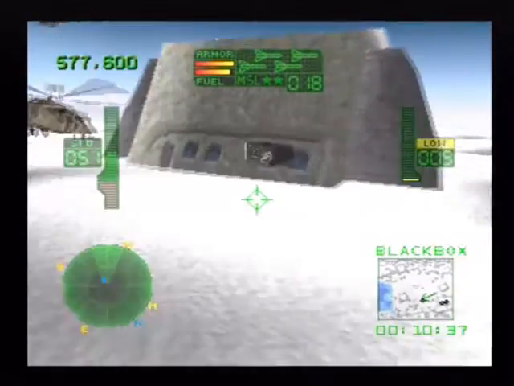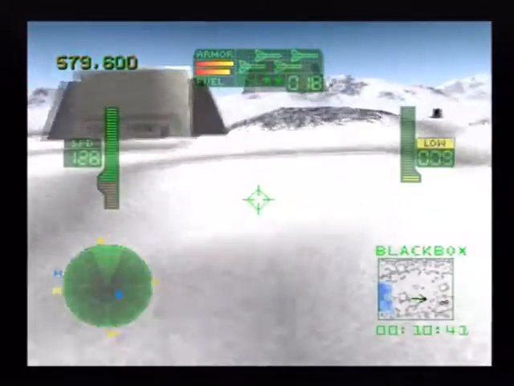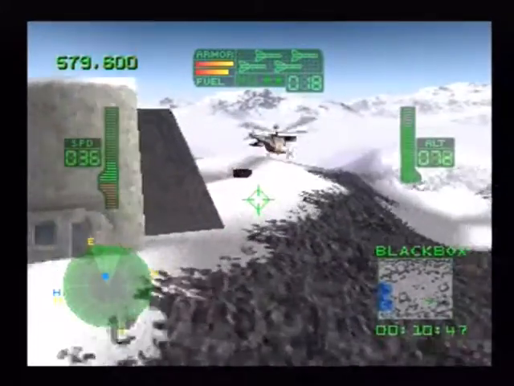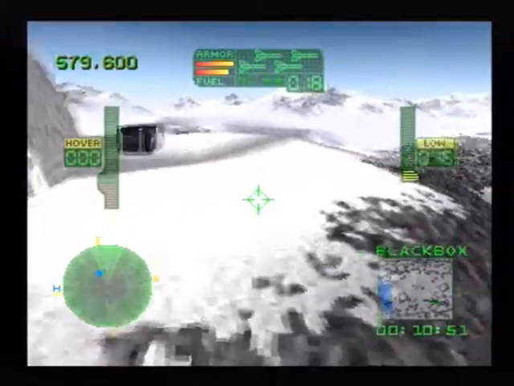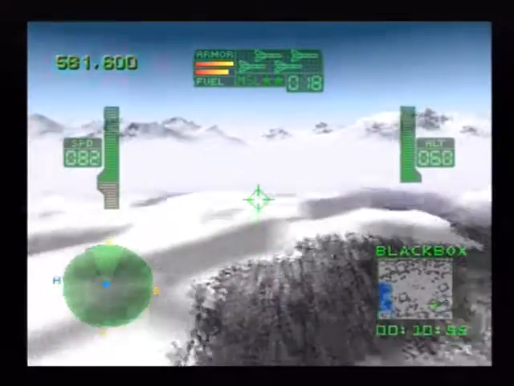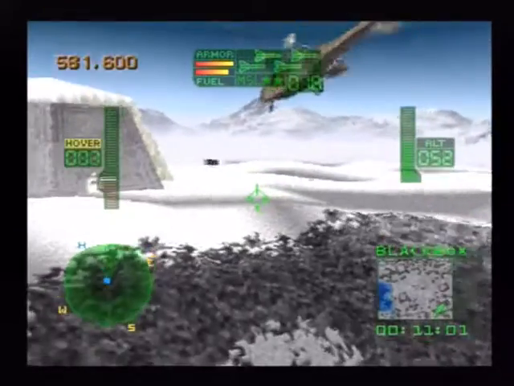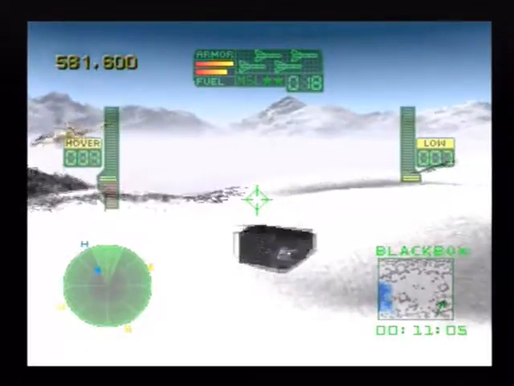There's one. Two over here somewhere. There's one. Wingman's still doing okay, that's good. Slow down. Lower altitude, that's it, go. One more around here. There it is. I'm just looking at the map on the bottom right.